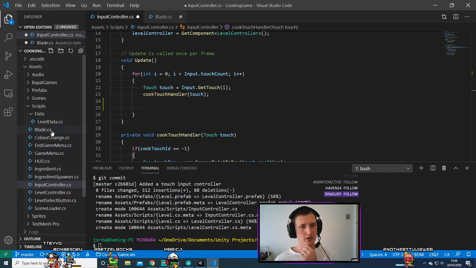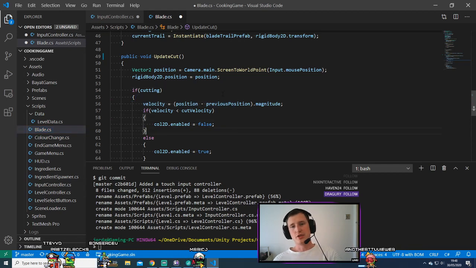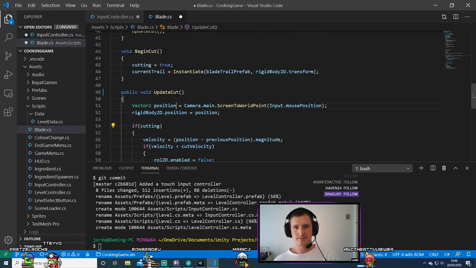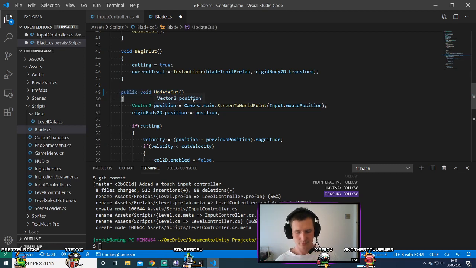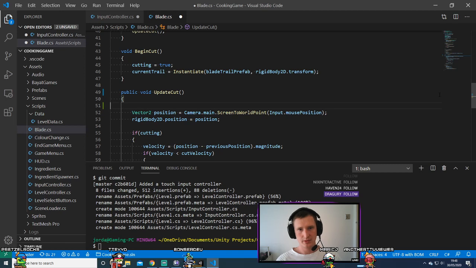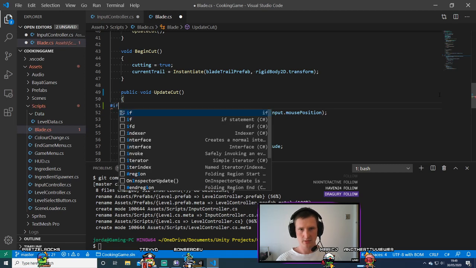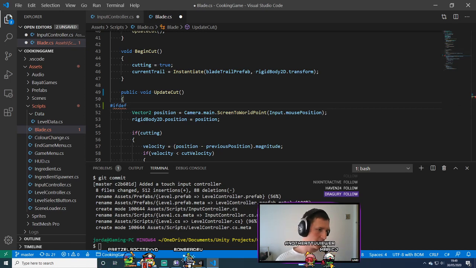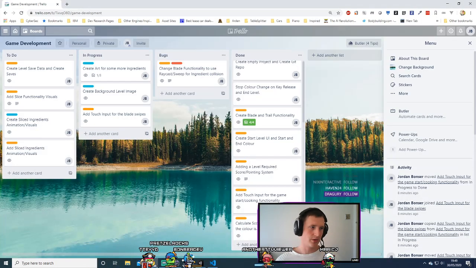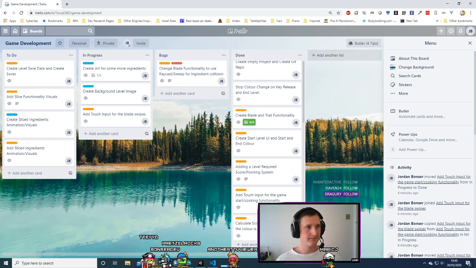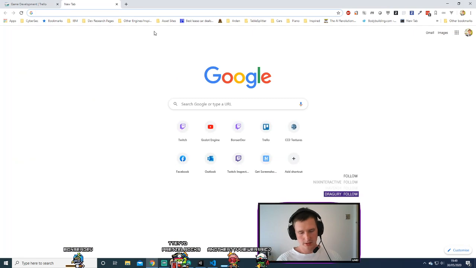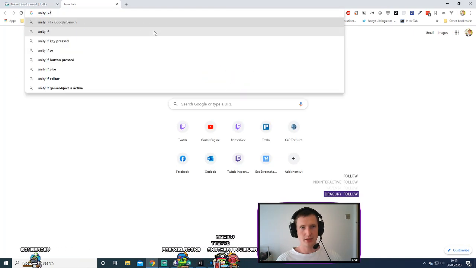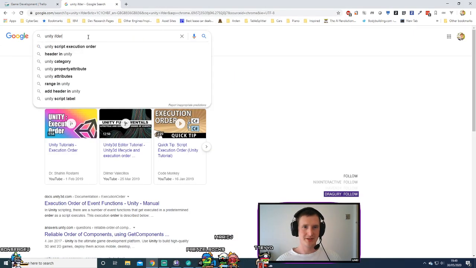We still want this to work for the editor version though, don't we? Maybe we need to do an if-def here. Is it if-def? Is that how you do it in C#? I know there's some if-defs for how you're running it.